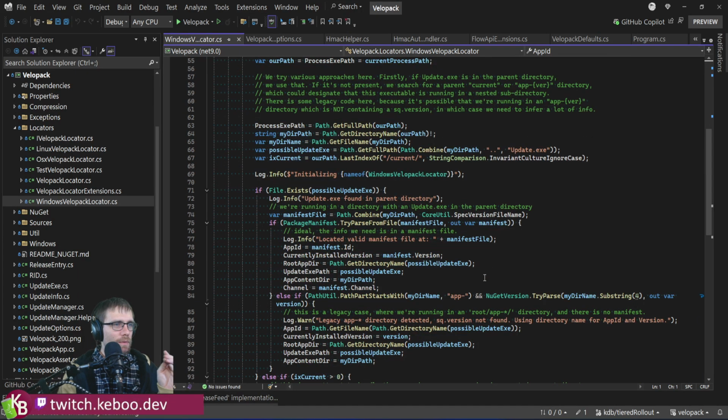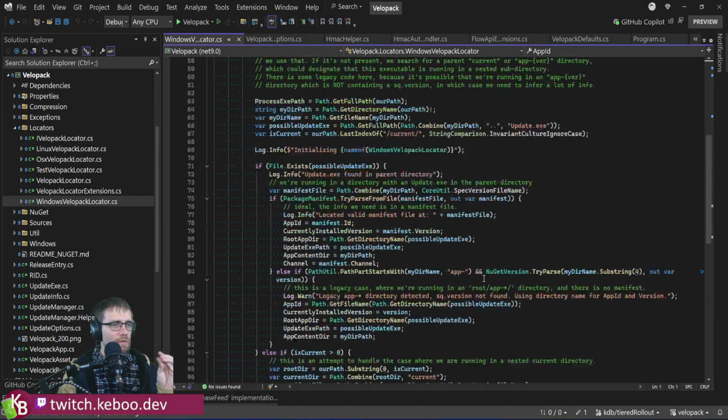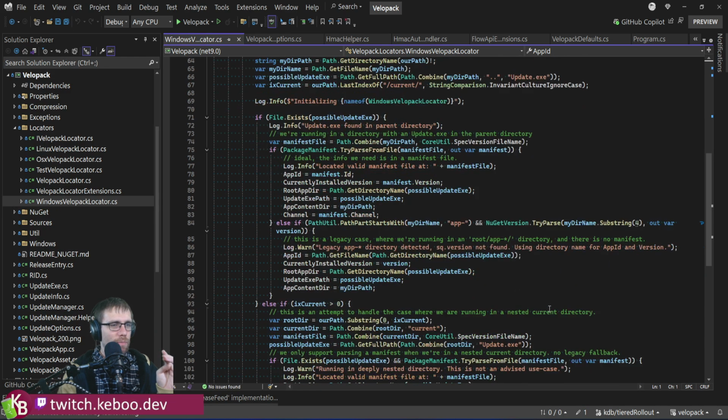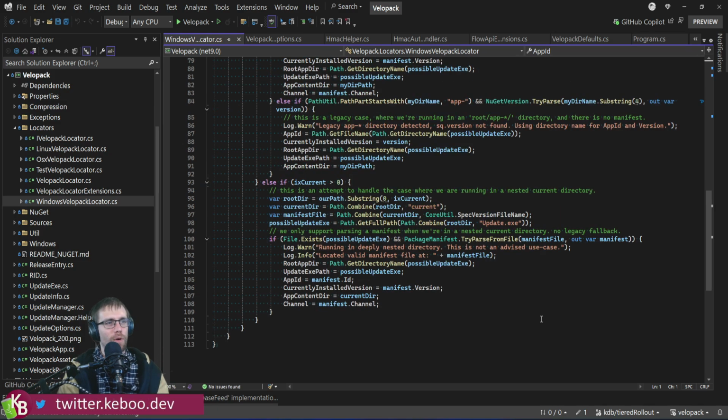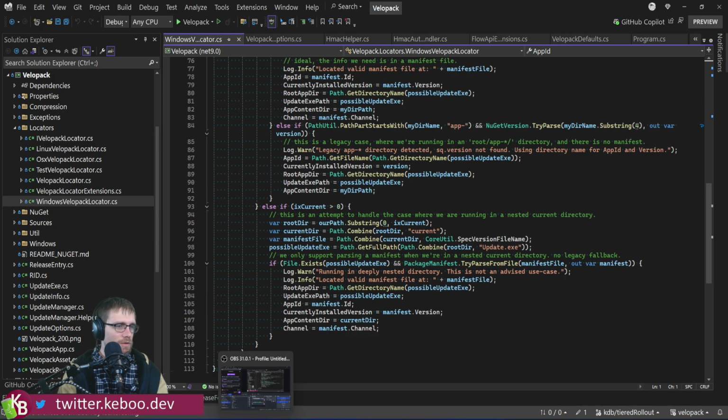But it ends up looking to see if it finds an installed app at the appropriate location that matches, right? It's looking for a manifest, effectively, to be able to say, is this a real installed app?